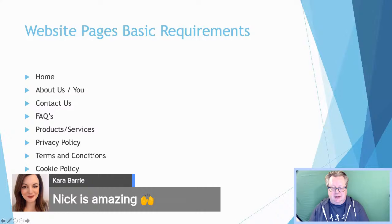That's where people can just send a comment, ping an email to you, without actually physically emailing themselves. So it all keeps it internal. I always like to put an FAQ, frequently asked questions page in there. It just helps people understand. And then of course, if you're selling anything, then you have a products and services page. And if you're doing that, there are some great widgets or plugins you can just upload on WordPress, which automate that product and services element.